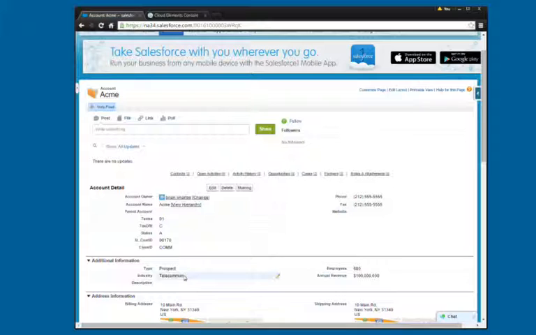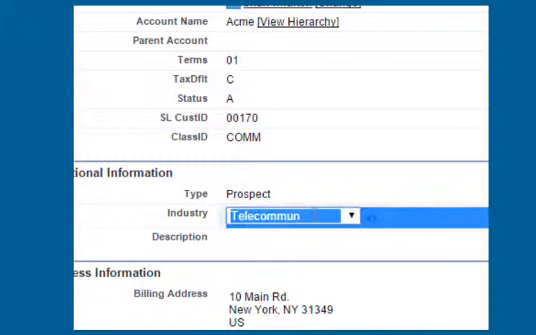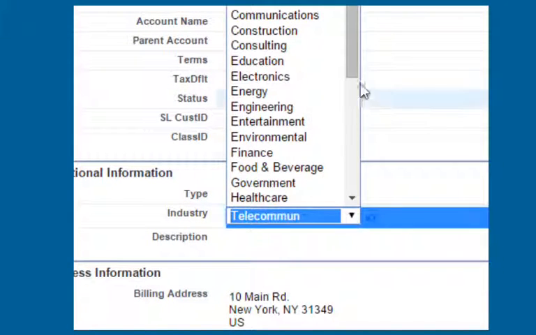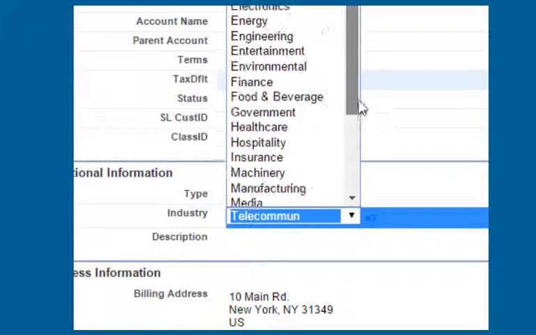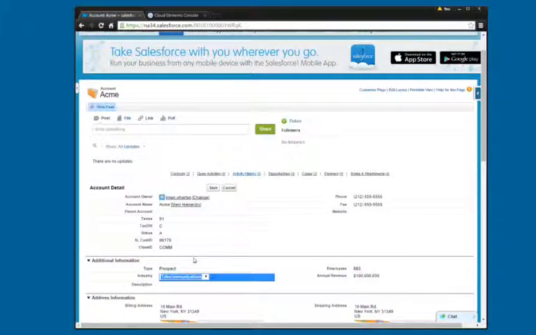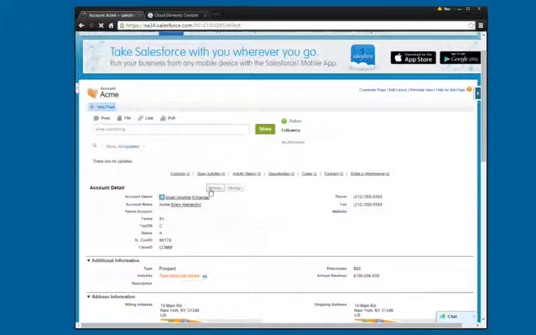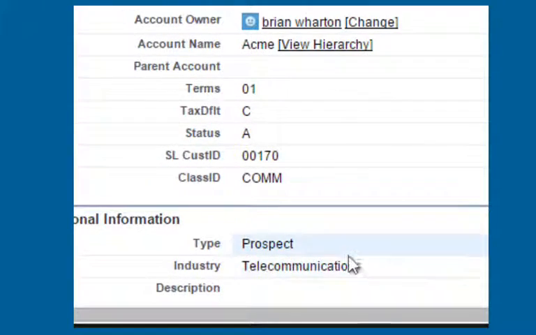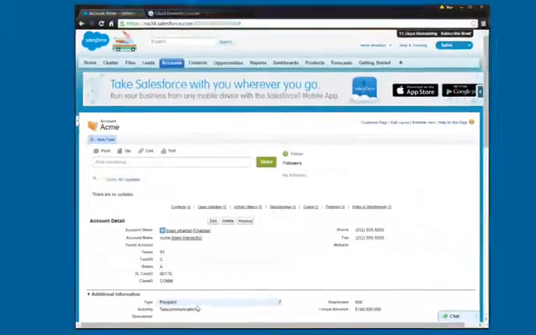So we don't want telecommunications or the industry to be overwritten by SL. So let me fix this real quick and send it back to telecommunications and resave this. So now it says telecommunications. So I've just fixed Salesforce.